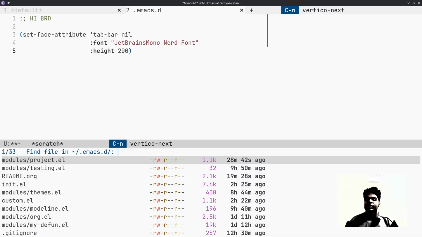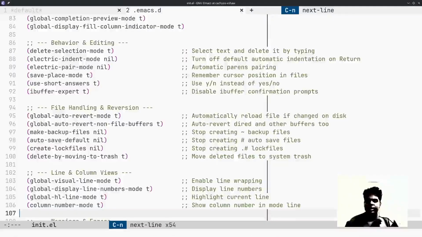So I can go to a file, I can go to init.el. So now I am in init.el, right? So now I am in the project. Pretty much the entry point is over. Now is how we switch to other things. You can even notice that the tab is now created. So now we are in the project. The tab is created. You can see it says .emacs.d on the top.